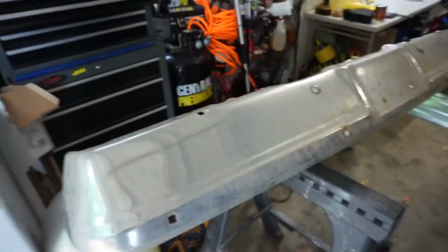But what's happening, y'all? Hopefully y'all are having a wonderful day so far, man. Today we are going to work on the C10 again. Man, I'm kind of black going this way. I'm gonna go this way. Yeah, my skin looking good now. Yeah, we're gonna work on the C10. We're gonna work on some rust. We got some rust on some of these bumpers. Perfect. Some rust on the bumpers that I'm going to use, and here we go.